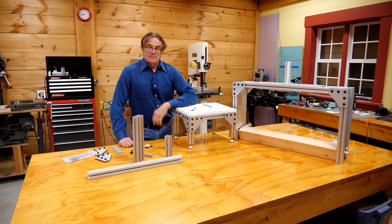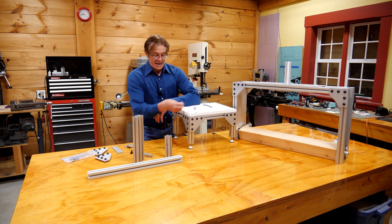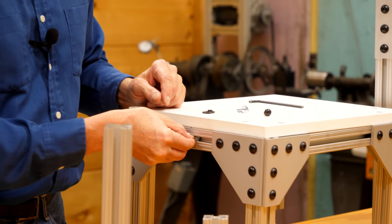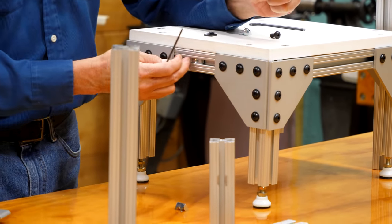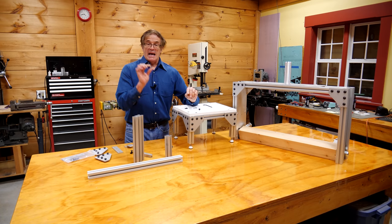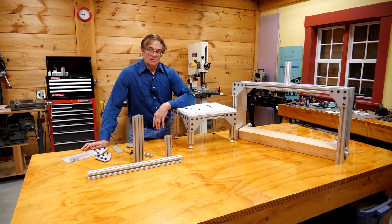Each of the components comes with its own set of screws and bolts. And they've thought of little things — for example, if I built something like this and wanted to mount a shelf on the side, but I can't get the nut in without disassembling it, they make these little spring-tab nuts that you can actually insert between already-fixtured items. You just square them up to get the ridges lined up in the slot, and then you can bolt into them wherever you want. At a dollar a piece, it's not a big deal. This is great stuff; I really recommend you take a look at the website. These things are used all over the world — at Stanford, MIT, all over European labs. It's been around a long time, well-respected, a very good company.